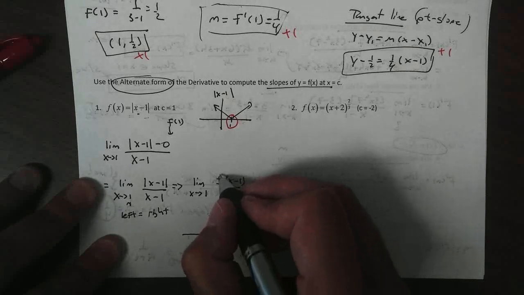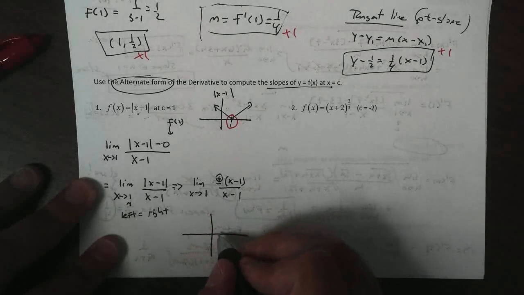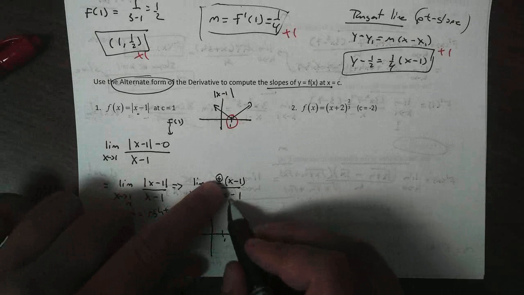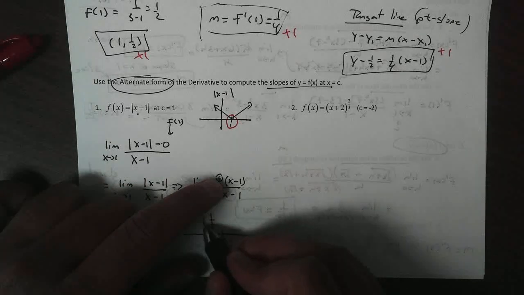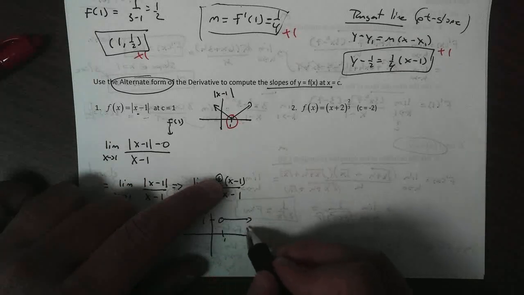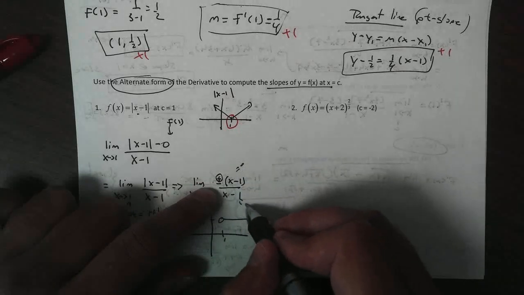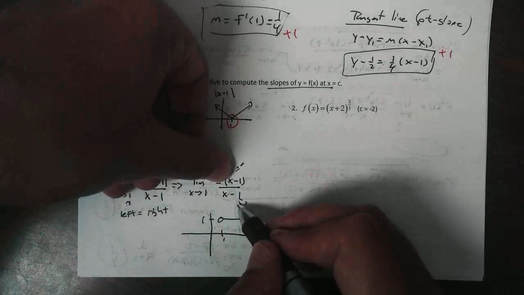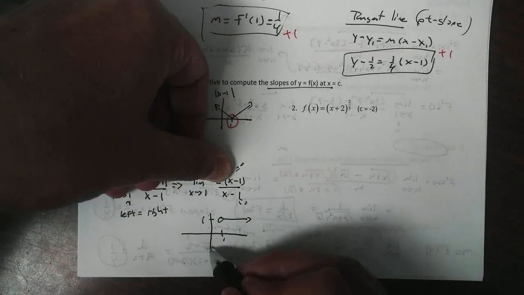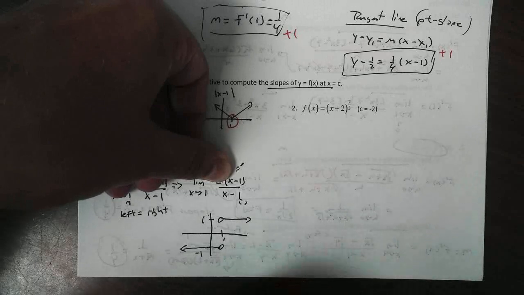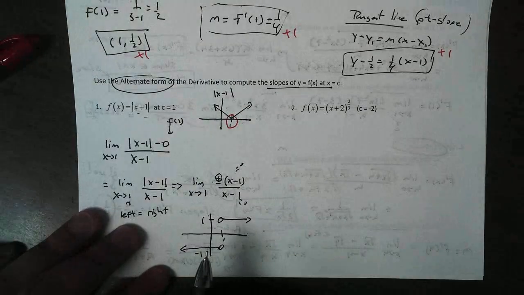Ready? If on the positive side, I'm at a value at 1 here. Here's 1. If I look at the positives, those cancel out, and I'm left with a positive 1, and the function will look this way. Now remember, it's undefined at 1 itself, because I still get 0 over 0. But if I look at the negative now, I get the exact opposite. We're at negative 1. You might remember this graph from pre-cal last year. It's that weird absolute value graph.